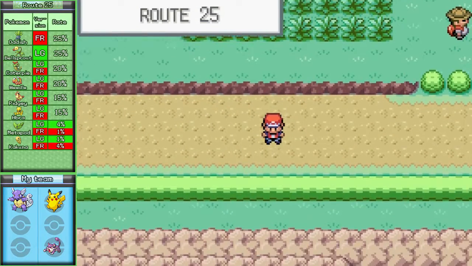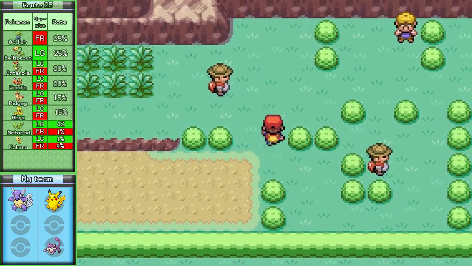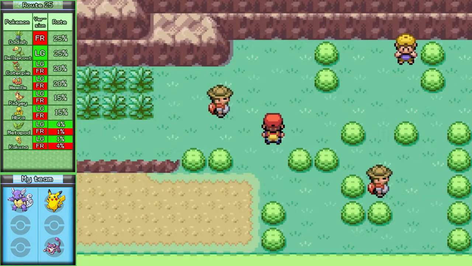And now on Route 25, we have basically the same Pokemon to see. And once again, a gauntlet of trainers. So, cue the fast forward.